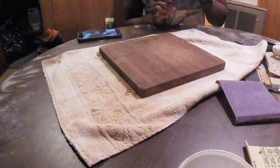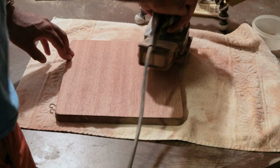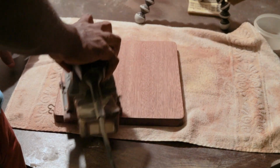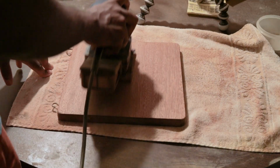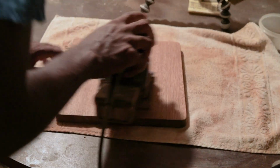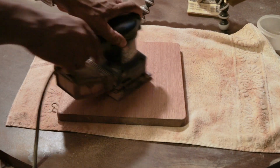So that was just a quick clip of me getting started with this board. So I'm just going to be sanding with the grain. I am not a professional carpenter, and if anybody out there who's watching this is like, you're doing it wrong, I'm sorry. I'm just doing the best I can here. You want to sand it until, at least I sanded it, until all of the knife scratches were gone. So you see me getting close to it right there to see if there's any more sections that I missed.